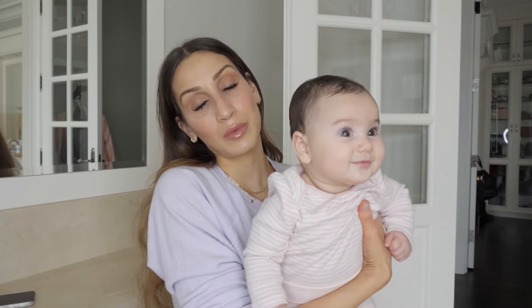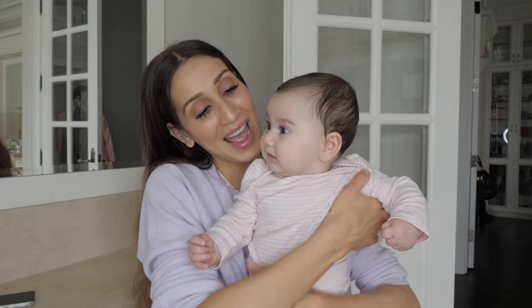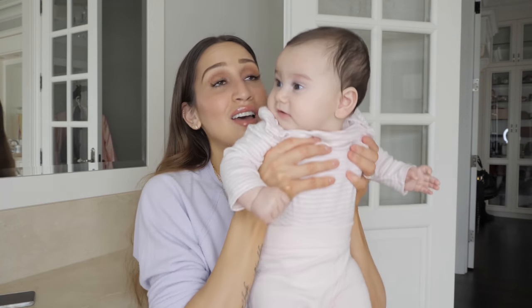The reason why it took so long is because we are perfectionists. This is our dream home. This is the home that we want to raise a family in. And we've literally designed like every single inch of this house. There's a lot of love, sweat, and tears that went into it. And it's finally going to be ready in a couple of months. And we are so excited. And it's just a huge, huge milestone for us.